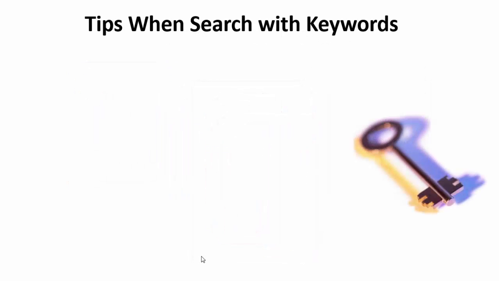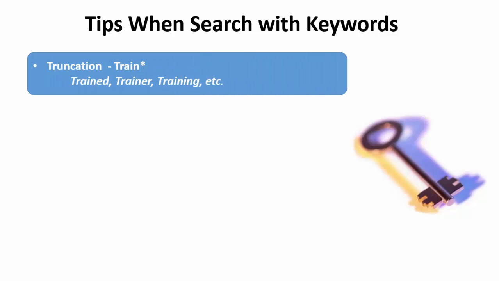Now, when it comes to using keywords, if you have to use them, there are a couple tips that you can use in order to be more effective. One is, at times you can use what's called truncation, which is where you can put a star before or after a term, and what it will do is it will enable the database, or you're telling the database, to add either all the available prefixes or all the available suffixes. The reason this is useful is because sometimes when you're doing a keyword search, you may not know if someone has described the term or topic singular or plural, in which this could help.